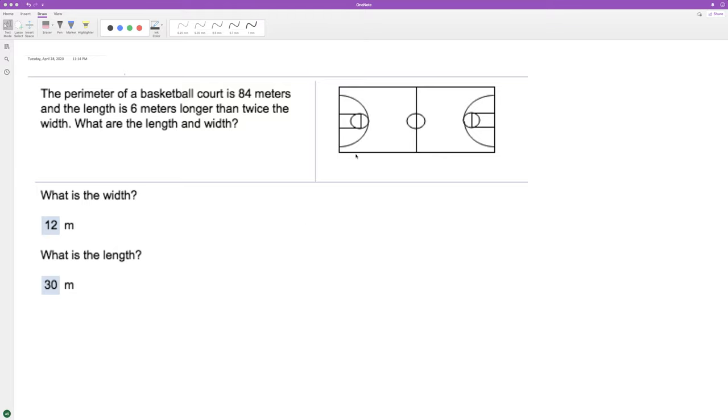So we got a width, it's going to be 2x. That's our width. And then normally the perimeter is 2w plus 2l, two times the width, two times the length equals perimeter. So in this instance 2x will be the width.